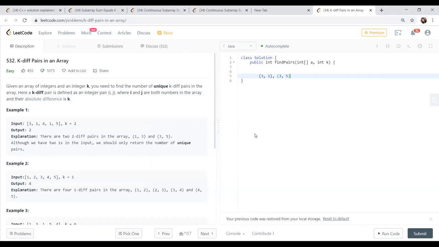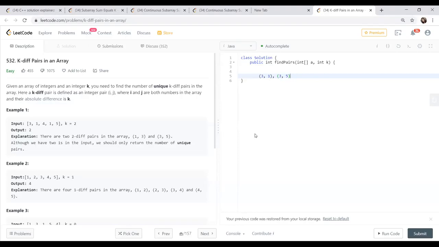Because in this case I can put 3 in a set, and now I see 1, I know 3 and 1 should be a pair, right? But then I cannot remove 3 or 1 from the set. I have to keep it in there, and I keep moving to find another number. Then it's going to be difficult for me to maintain a unique pair.